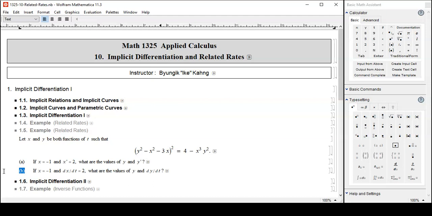The key to this kind of problem is to take the derivative implicitly. We have one equation here, original, and the implicit differentiation will give you the second equation, another equation with some derivatives involved. So we have two equations and four unknown variables, x, y, and also dx dt and dy dt. Among those, two of them are given. So we have only two unknown variables. With two equations, we can handle it.